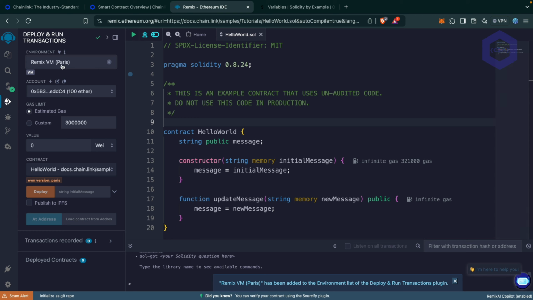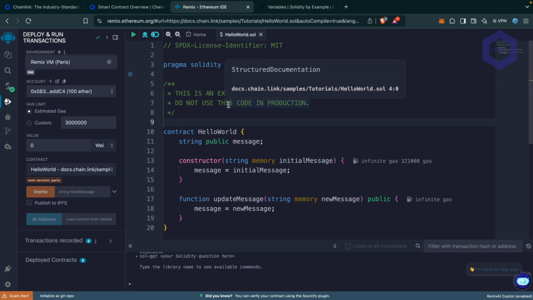That's basically the virtual environment provided by Remix to deploy and interact with the contract locally. If you want to quickly test something in your contract, you can deploy over here instead of using testnet funds and deploying on a testnet. It's recommended to use the virtual environment.